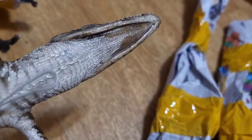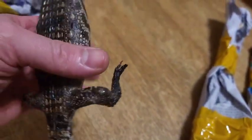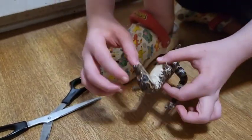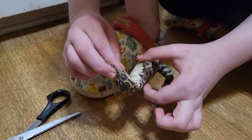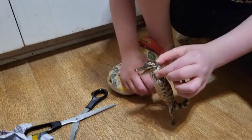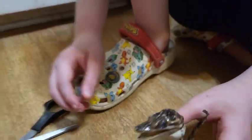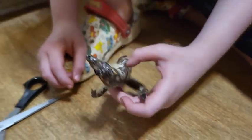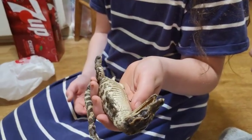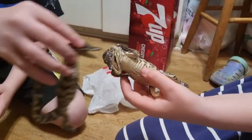They cut them down the middle, yeah, and then you can see some of the stuffing. These are caiman. I'm pretty sure over in Vietnam they're not alligators - they only have alligators in Florida and Louisiana, maybe some in Texas, Alabama, places like that. But crocodiles and caiman are over on the other side of the world. Actually, a caiman and a crocodile - are they the same thing? Yes. That is real, baby. I would not think that the adults would be that size. Maybe he volunteered for the job.